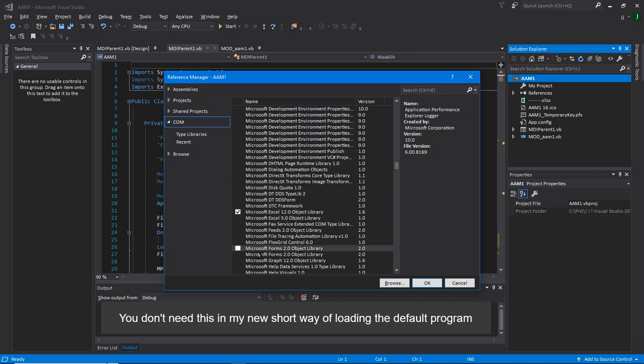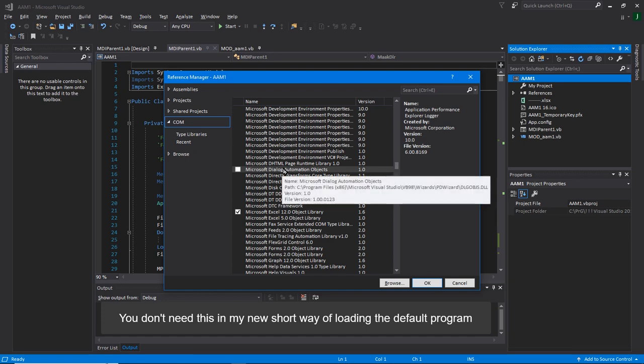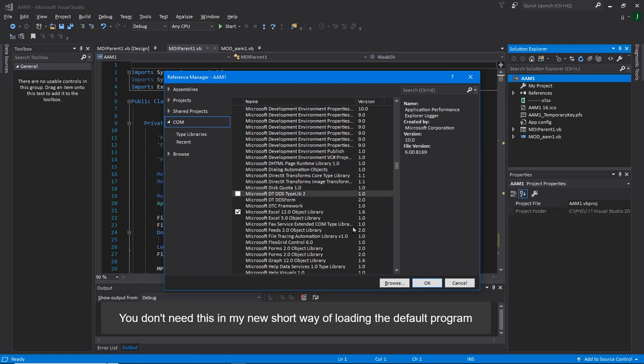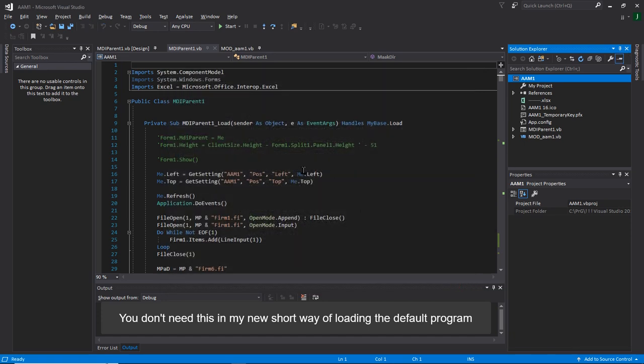When you click over there, you just say OK, and it will incorporate it into your program so that you can use this. And this is the import.